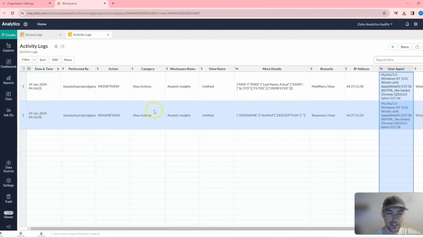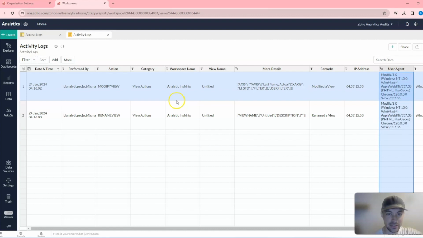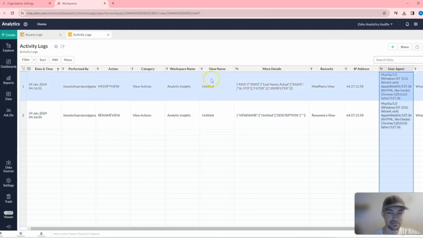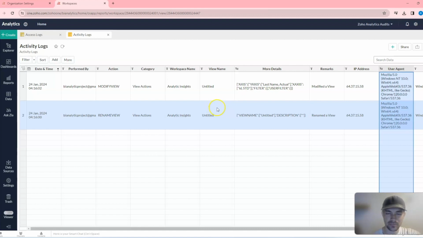It's really interesting for analytics nerds like me. Then there's the workspace name, where they did the activity, and the view name. My view name is actually untitled. It's not just a default here. The name's actually untitled. That is what I changed for an example.